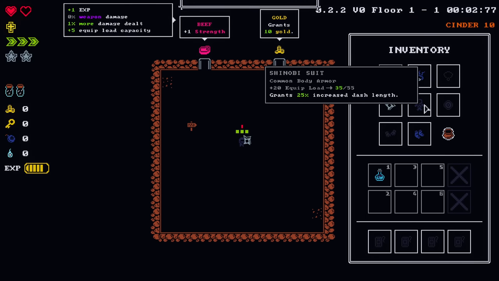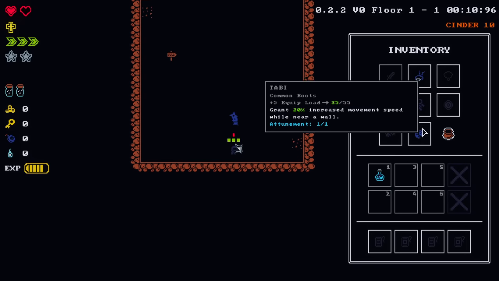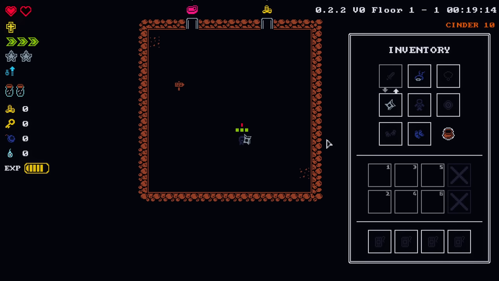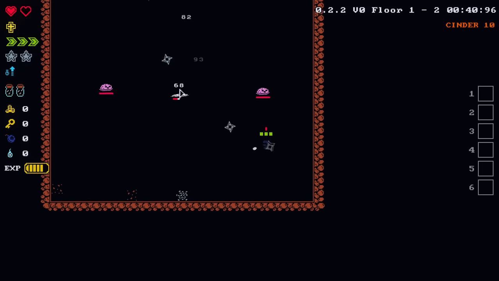We've got Stam Up, Dash Length. I always feel weird about that. Oh, it's a summon above our head. Okay. Increase movement speed near a wall. This is all weird. But we're going to take this 20% mana drain buff forever. That is going to be the hope. Magic Shadow Clones attack 2 times per second, dealing dark magic damage, and each granting a minus 15% mana drain threshold. Interesting. Very interesting. I mean, we'll definitely see.